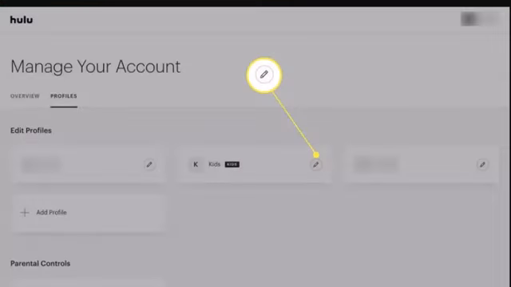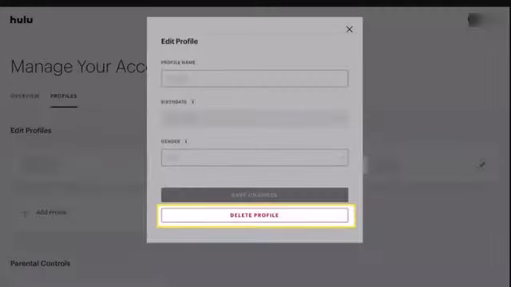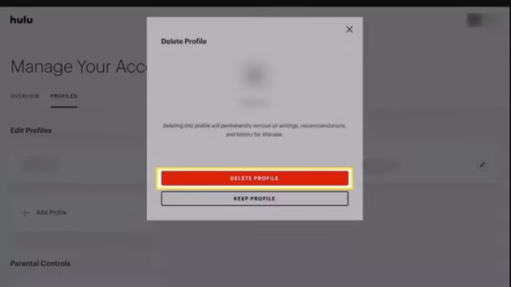When you select manage profile, it's going to take you to the other field where you need to go ahead and select the profile which you actually want to delete and tap the pencil-shaped icon located next to it. As you click on it, a pop-up menu appears once again. Then you can either change your information or you could go ahead and select delete profile located right at the bottom. When you do that, it's going to take you to the confirmation page stating the information.